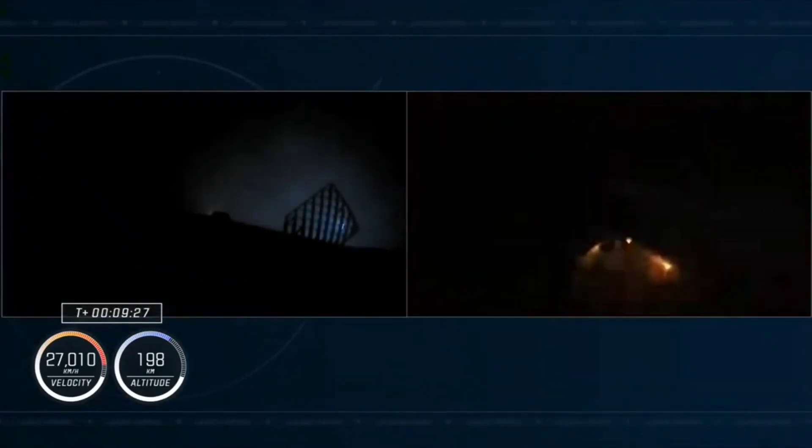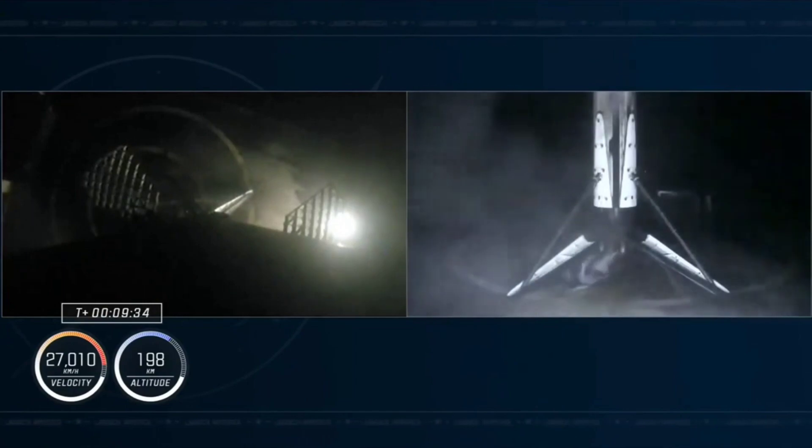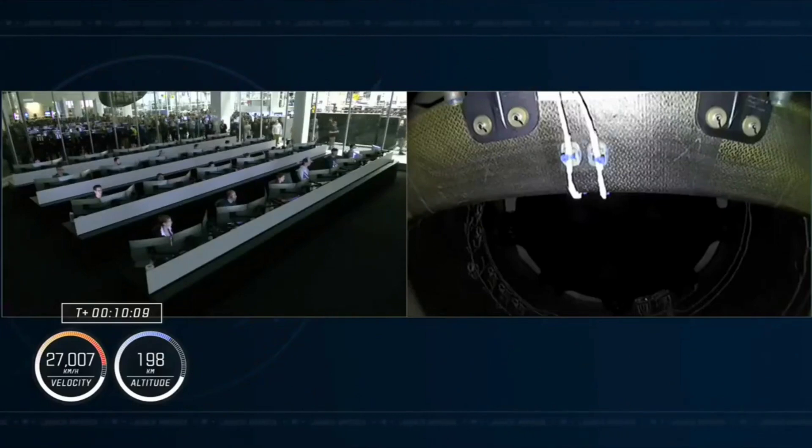Attempting to land on our drone ship Just Read the Instructions. Page one, landing. There you can see on your screen — and indicated by the cheers — the successful landing of this booster, its first trip to space and therefore its first landing. An eruption of applause here at SpaceX mission control. The crew is in orbit, now in a coast phase where the second stage remains idle for about three minutes before Dragon separates. You can see that first stage landed legs down, right on target.